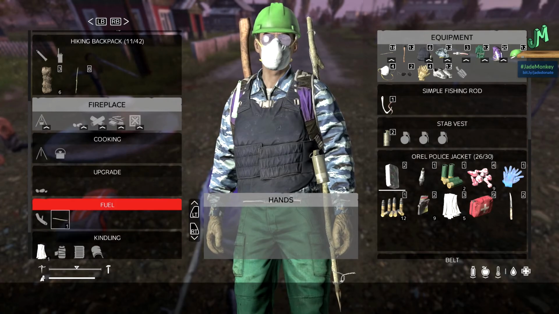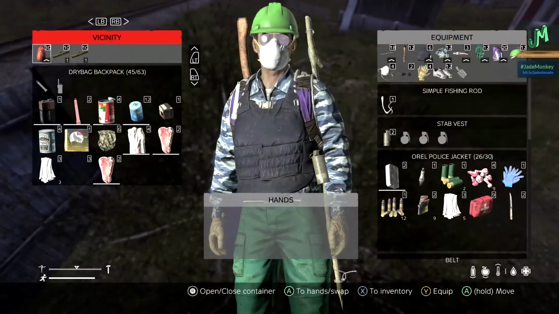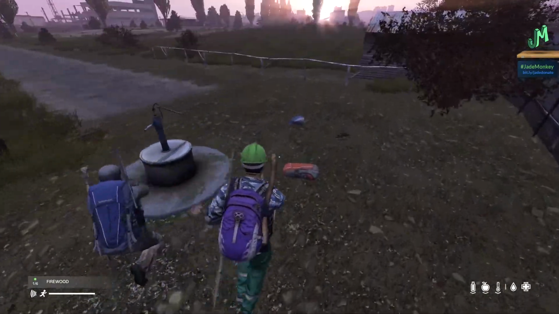Now, before you had to have like a cooking tripod and all this other goofy stuff. No longer. You just throw them right on the fireplace.